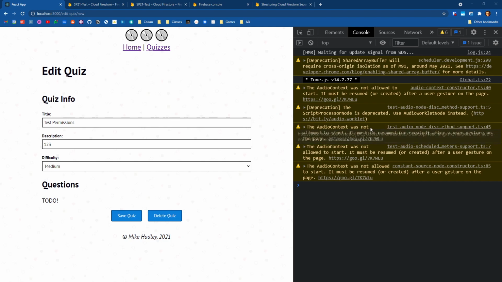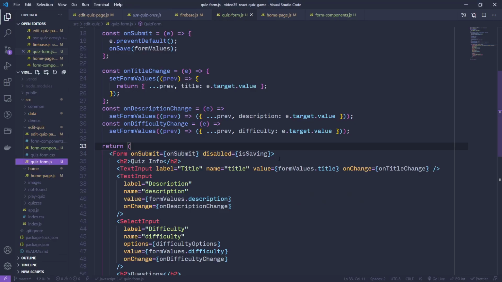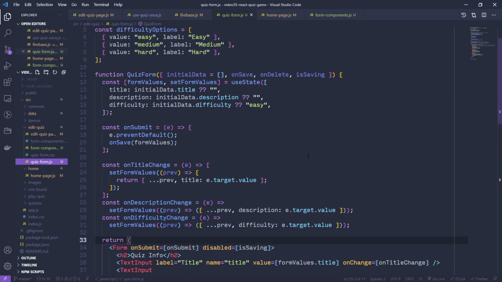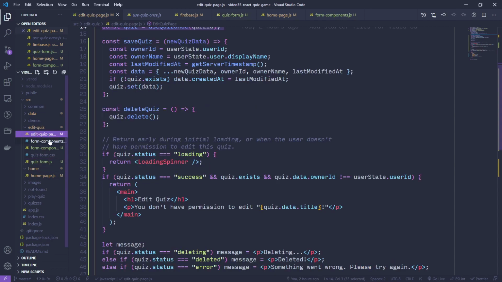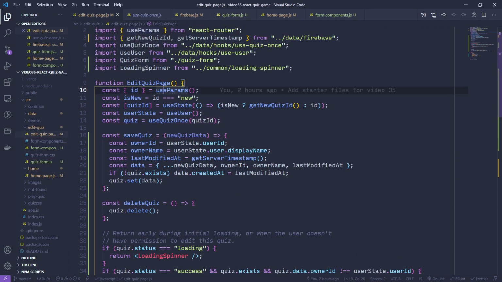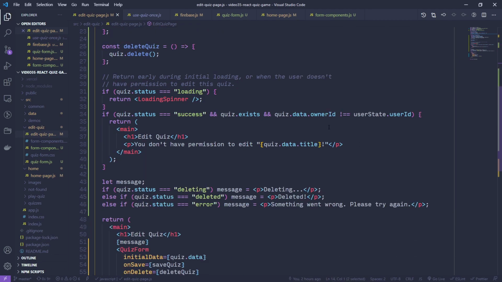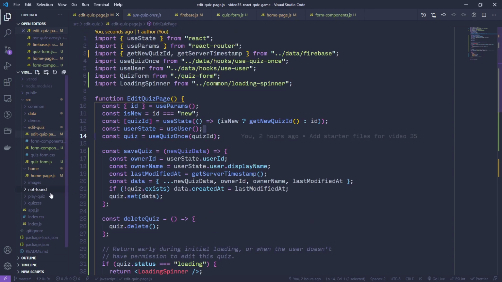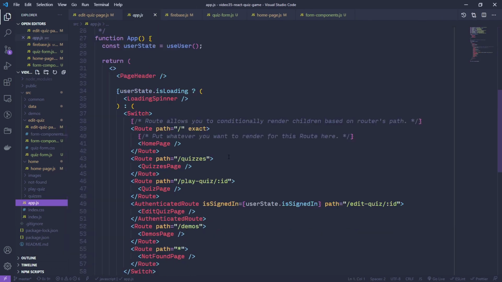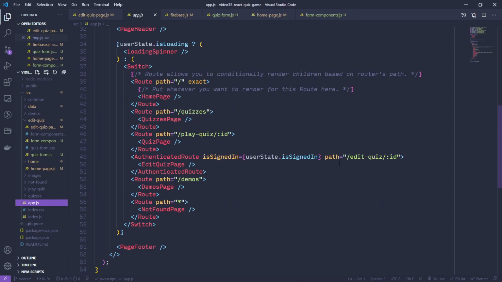This one's a little bit harder to test in terms of our application because we have a few levels of things that are going on in our application for the edit page. Like we have our edit page that uses the use user hook, and I think we also have in our app here, yes, we have our authenticated route, so our client-side route protection that doesn't let us even get to the edit page if we have not logged in.